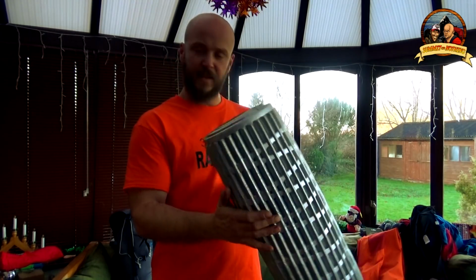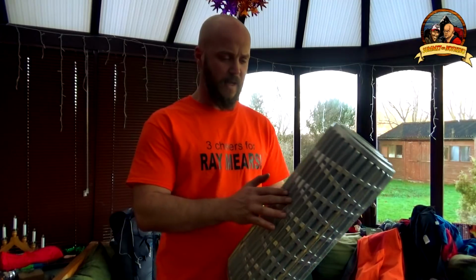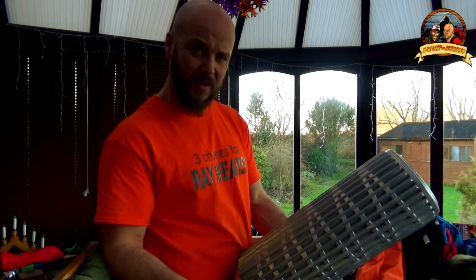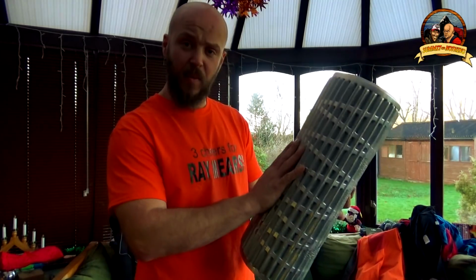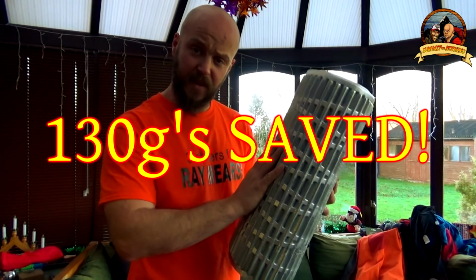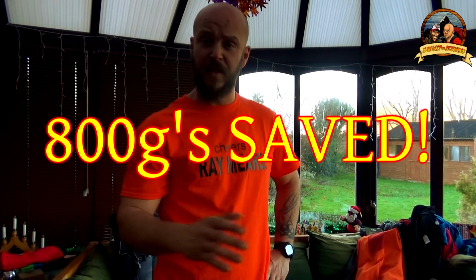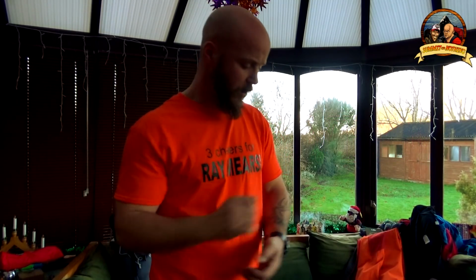At the moment, I've rigged something up to strap it to the side of my pack. As time goes on, I may try to shorten it. Do I need 6 foot of it? I don't know. But the main point I'm trying to make is that this is 130 grams lighter than the original pad I was using, so there's another 130 grams saved. If you watched my previous video on the Lowe Alpine Ascent, you'll understand that I've saved another 800 grams on the weight of the pack. So add those two together, and you're talking nearly a kilo already.